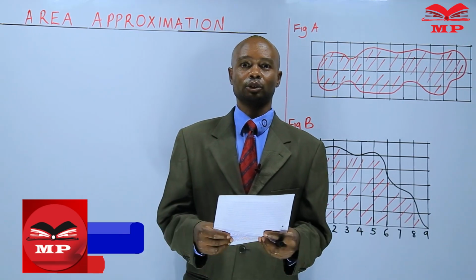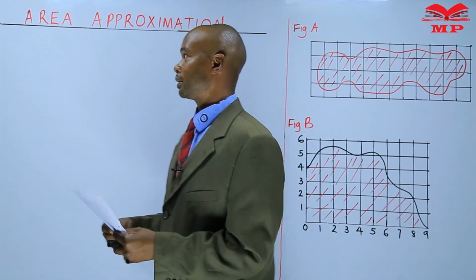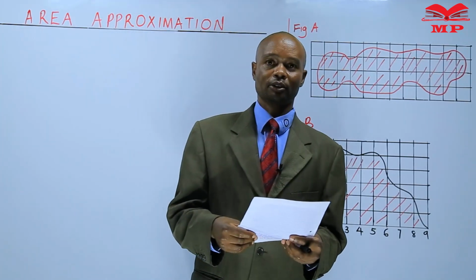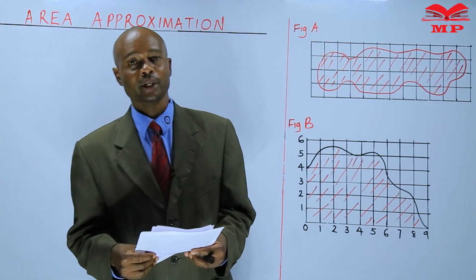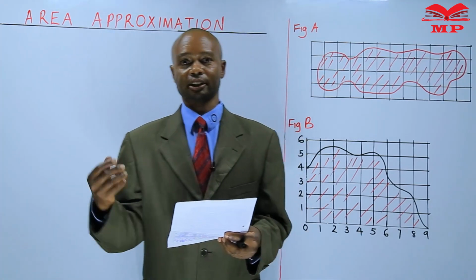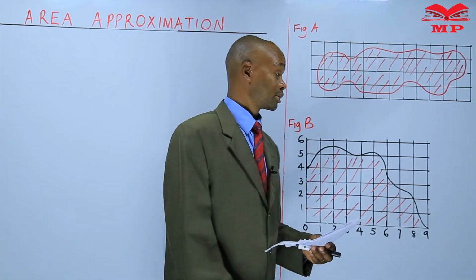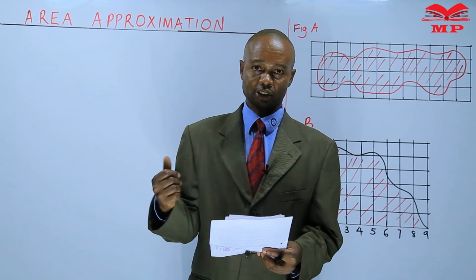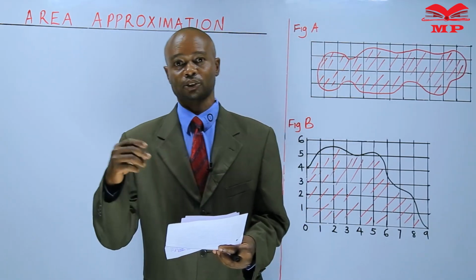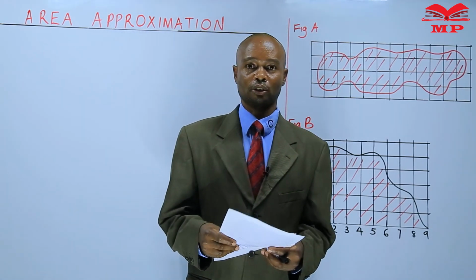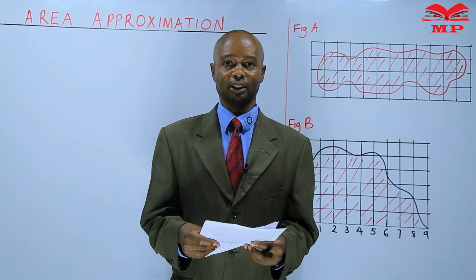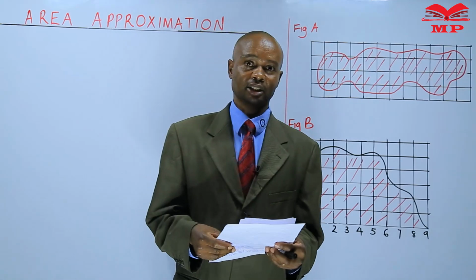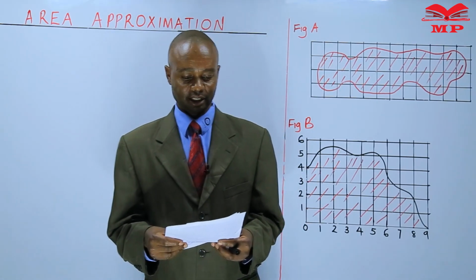We are yet again going to start a new topic by the name Area Approximation. Before we go further, in book 1 we learned a method of finding area of irregular shapes by counting method. In this topic, we shall get to know other methods of finding area of irregular shapes. So the objectives are outlined as here.